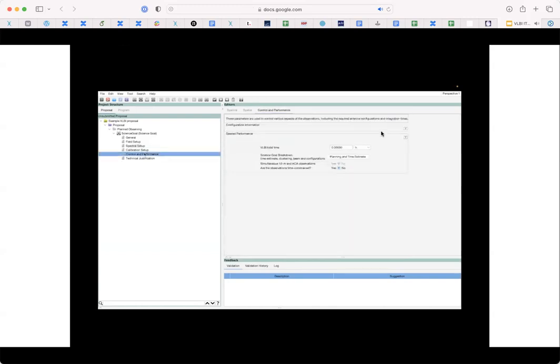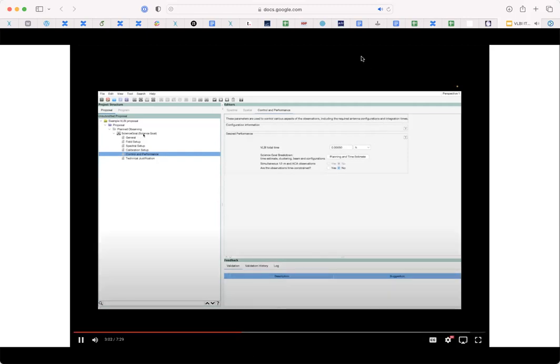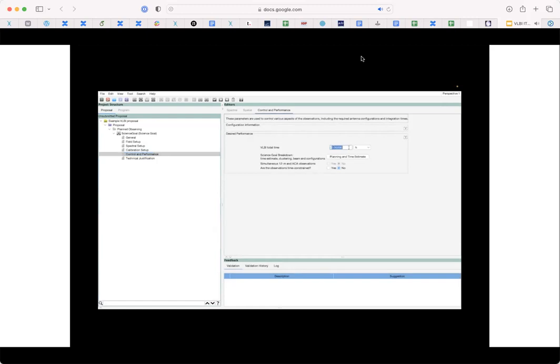We can now go to the control and performance section and fill out the VLBI total time. This is the total time per science goal. Since VLBI observations with ALMA are always full polarization observations, these have to be at least 3 hours long, as has been explained before in the presentation. Now, if we have several clusters, because we're observing several sources in one science goal, we have to make sure that the VLBI total time is at least 3 hours per cluster. So let's set now 6 hours here. This is, of course, given also by the sensitivity you need for your observations.